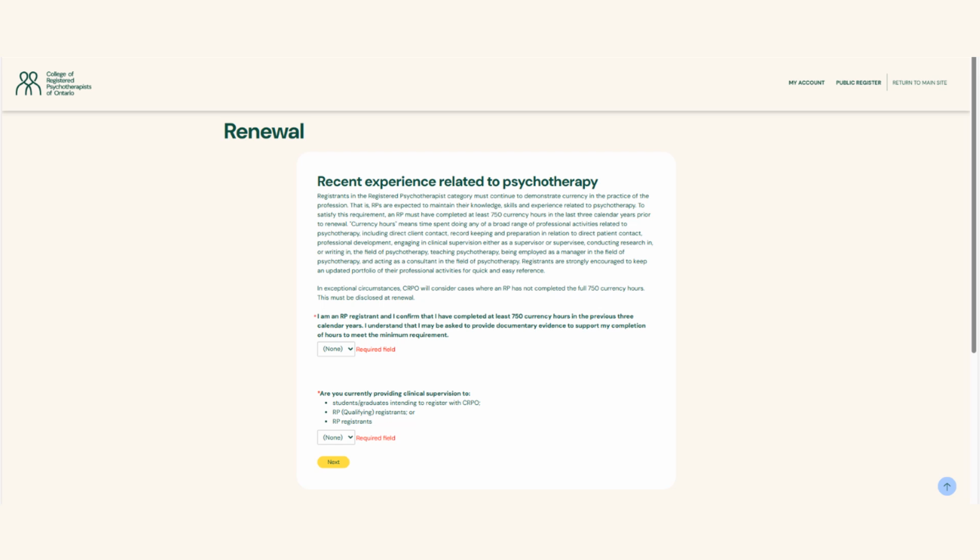Currency hours means time spent doing any of a broad range of professional activities related to psychotherapy. This includes direct client contact, but also includes other activities like professional development and engaging in clinical supervision, either as a supervisor or supervisee. If you have completed 750 currency hours, select Yes from the dropdown. For the purposes of renewal, you are just asked to confirm whether or not you have completed the hours. You do not need to provide documentary proof of currency unless specifically requested by CRPO staff.